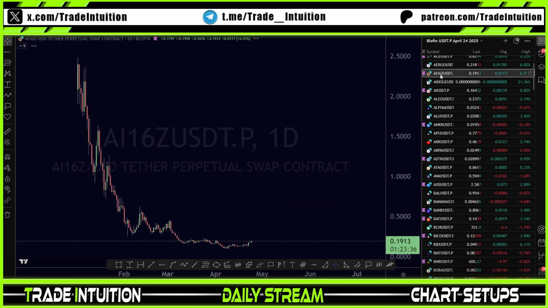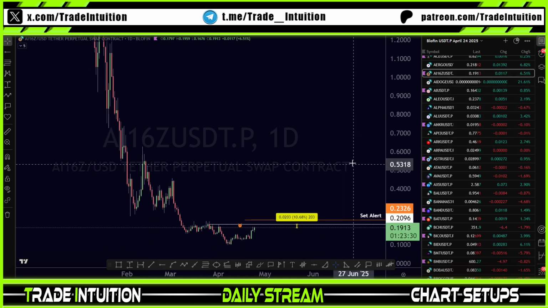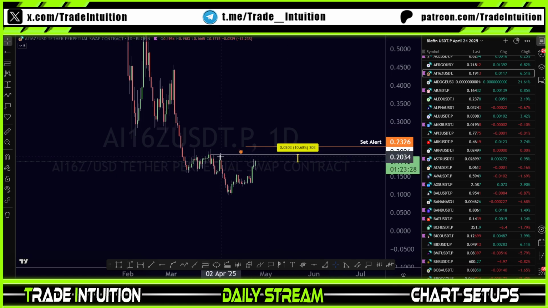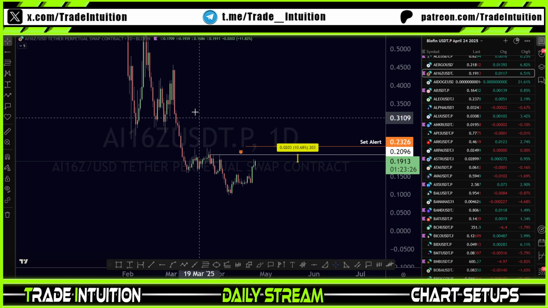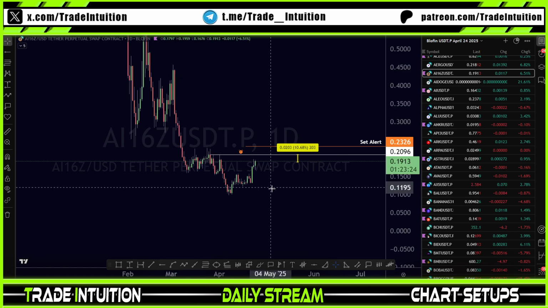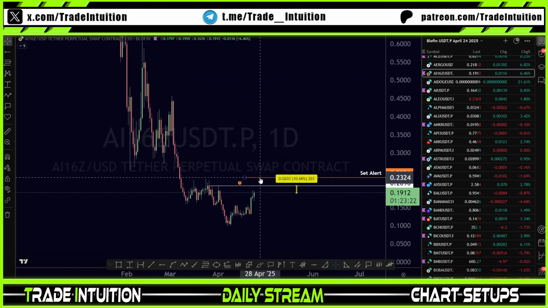All right, so let's just kind of go through these really quick. We looked at that one. This one's only 10% away from resistance, which is right here. The next major resistance is way up here. So when this alert goes off, there's a pretty high chance that we might enter this coin.